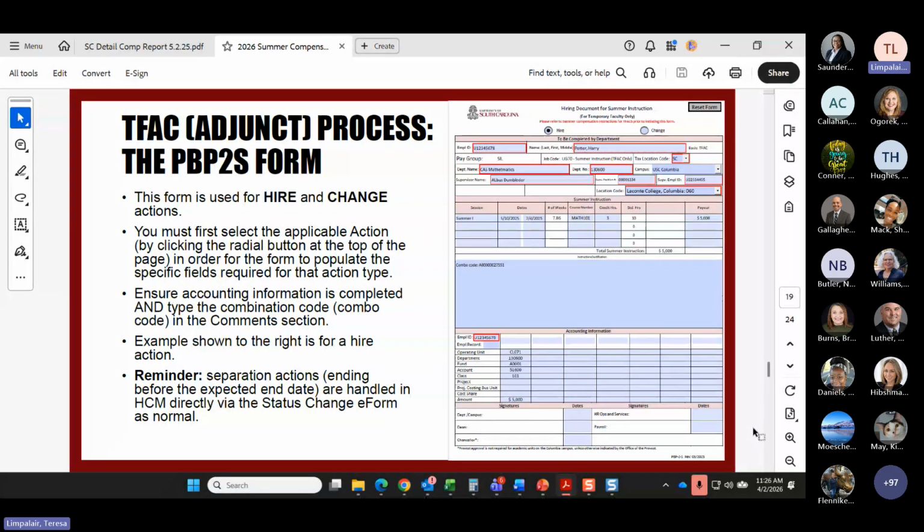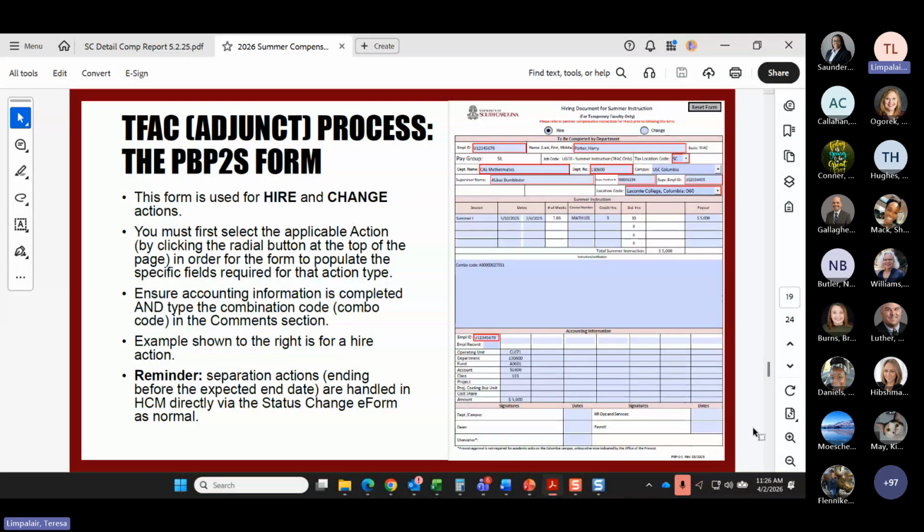Here's a screenshot of the beautiful PVP2S form. One day I'd love to be able to tell you that we're getting away from this form, but I figure the one-page form and a quick offer letter is still faster than having to engage the faculty member to submit their application by the quick hire process, do the hiring proposal, and get that all the way through workflow. So unfortunately, we are still using the paper process this year.